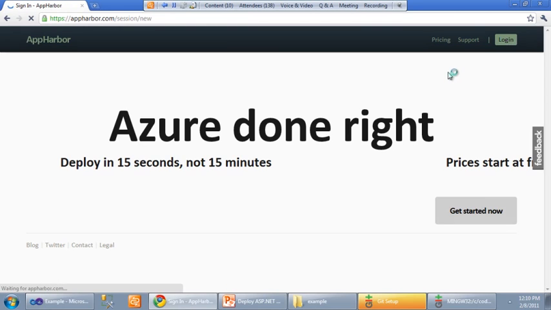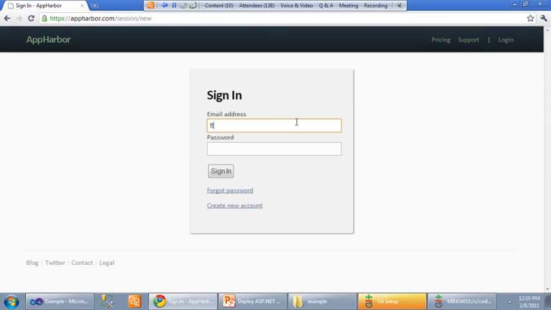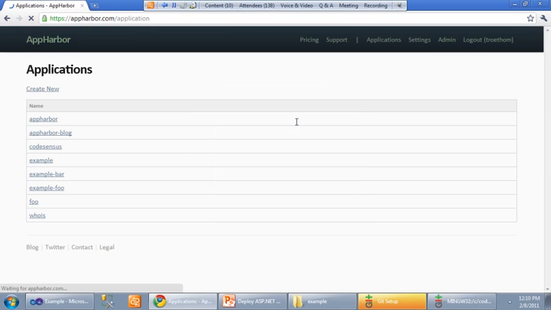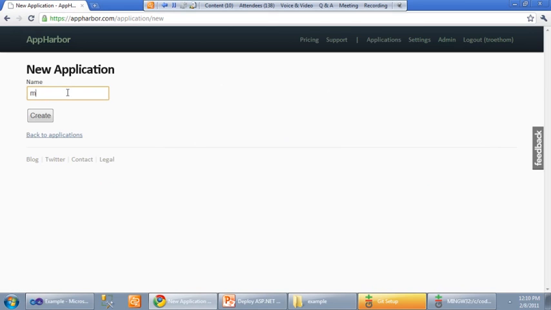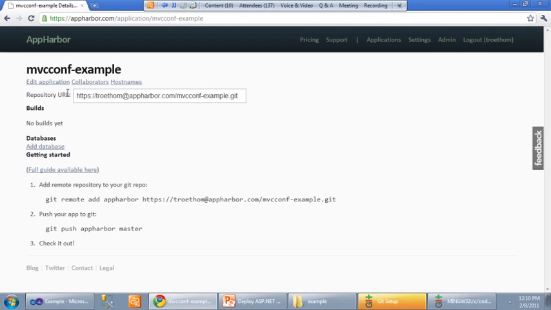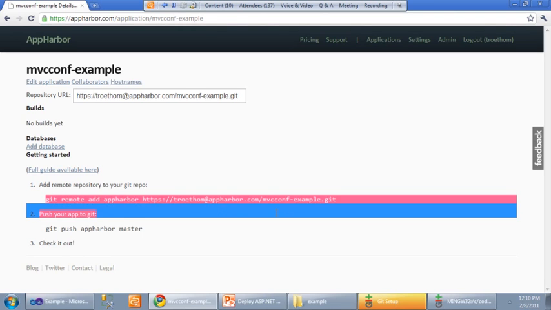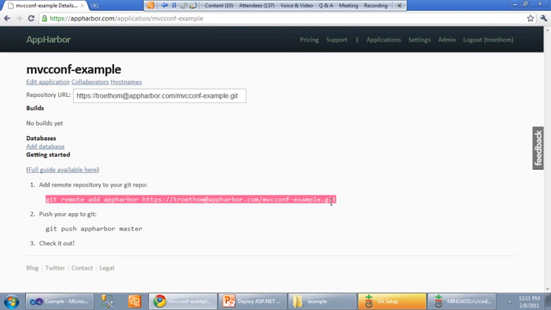Create a new one. Let's call it mvcconf example. And then it gives me some on-screen directions on how to get started and what to do. I can just copy and paste the lines from here and insert them.